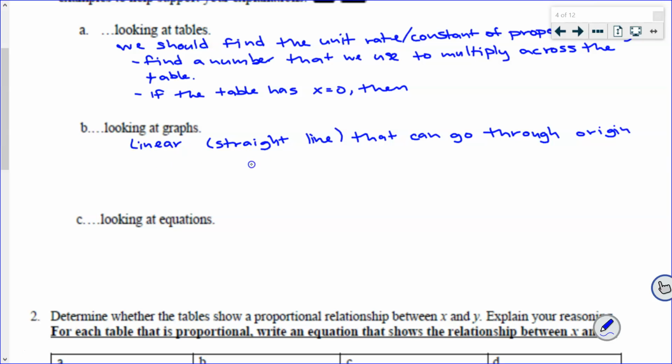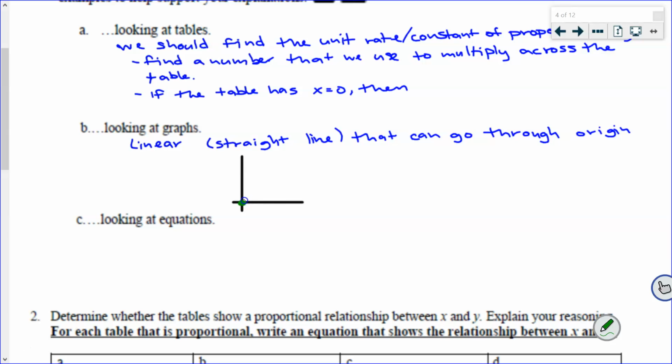If it's going through the origin, I'm trying to draw neatly and it's not working out. If it goes through the origin, what is the value of the origin? What is the value of this point right here? That's probably hard to see. Let me move it to a different color. Is that easier to see? What is the value right there?